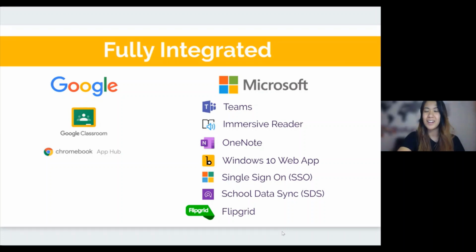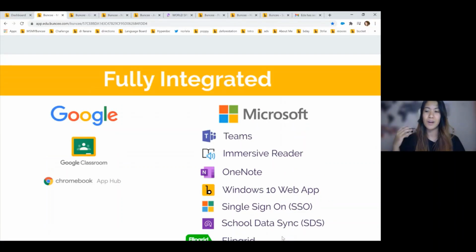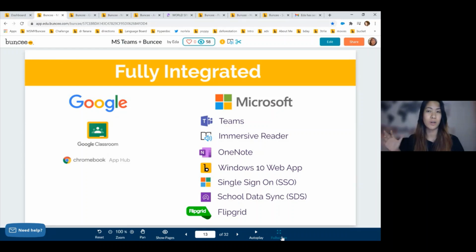That being said, I want to highlight a few different examples of how you can use Buncee in your classroom, whether you're a teacher or a student. After I show these examples, I'm going to do a quick overview of the Buncee platform itself. We'll log in, show you all of the different features that we just quickly highlighted, and then we'll take a 10-minute break. After that break, we'll do a lot more hands-on training where you'll see how to create your Buncee, share it with your students, and more specifically, go into Microsoft Teams and take your instruction there. With that, let me go ahead and start sharing these different examples.